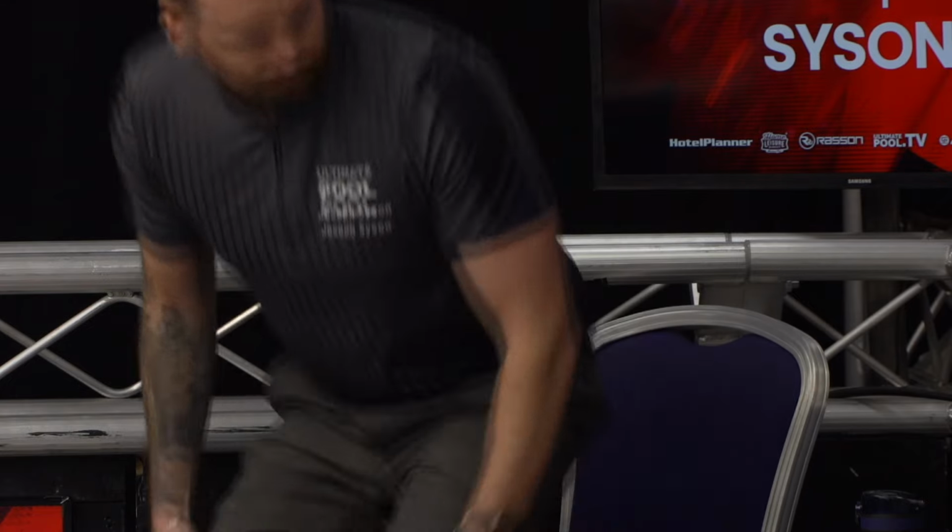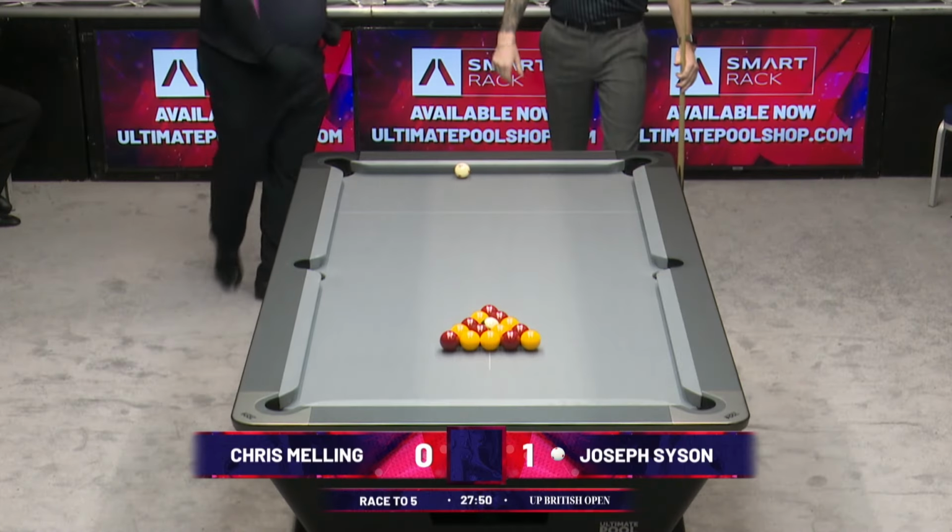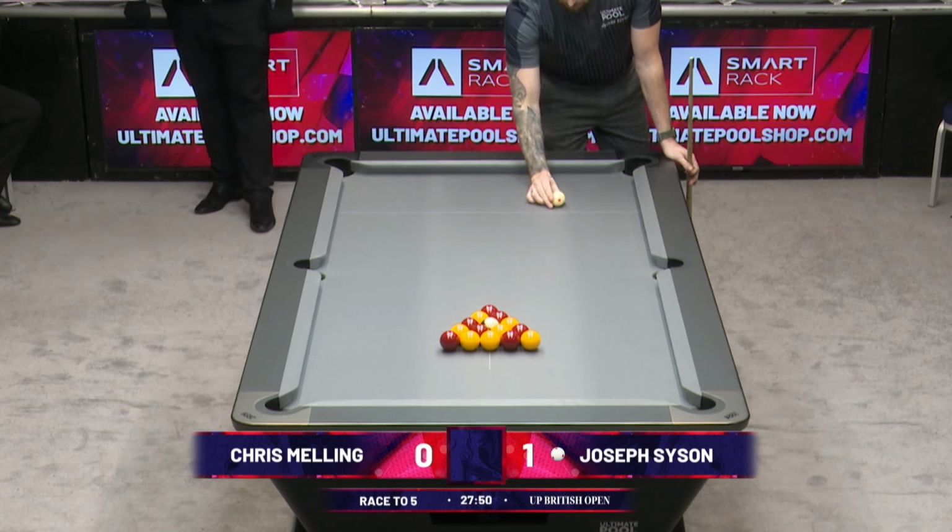Yeah, just having a chat with people around the arena. It's just indicating how quick the table is out there. Yeah, he looks nice and calm out there, Joseph. Chris, well, sat there thinking, how on earth have I gone off there? And that would have been his frame, I'm sure he's thinking now in his mind, but that has gone.